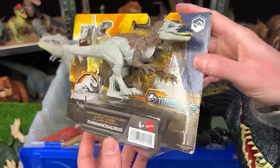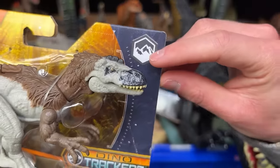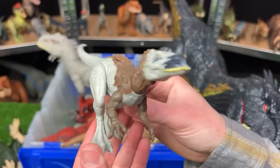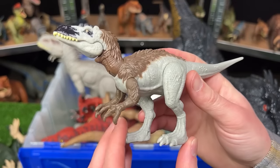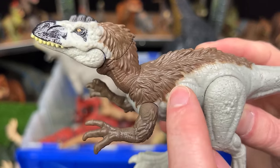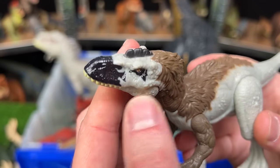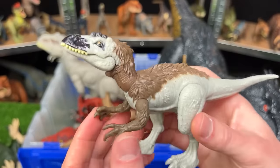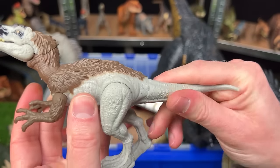This next figure is actually from the Dino Tracker series, and I believe it's pronounced the Zunaceratops. By this icon on the packaging, it looks like this Dino's environment is the mountains. This figure looks pretty similar to a raptor in some ways — it's a smaller figure that stands on its back legs. I like the coloring too. It's got this stone gray coloring and then the feathering — you can see all that feather texturing in a pretty cool brown color, on its arms as well, going up to its head where it's got that gray again and then this dark reflective black coloring. There is no attack feature, but you can still manually open and close the jaw, move the neck around, move the arms, the legs, and the tail.